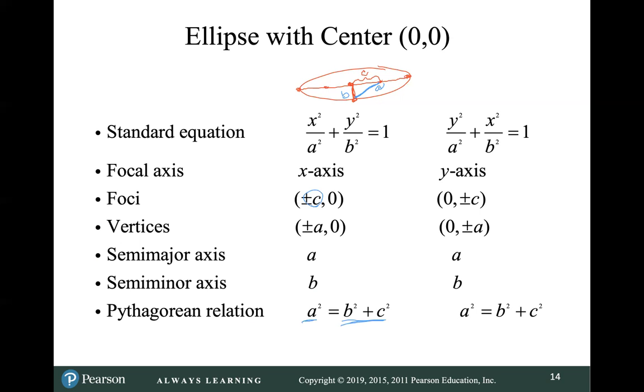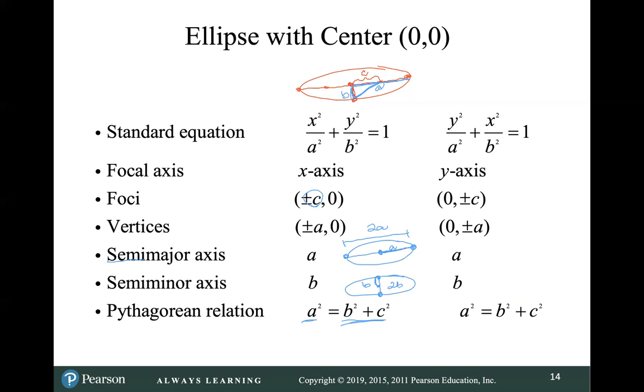We have a, which is called our semi-major axis, the longer one. Major is bigger. And then b is our semi-minor axis. Why are they semi? Semi means half. So if I look at my ellipse, all the way across would be 2a. So halfway across is a. The whole way across would be 2a. And the same thing if we look at our minor axis, the whole way across is 2b. So halfway across is b.